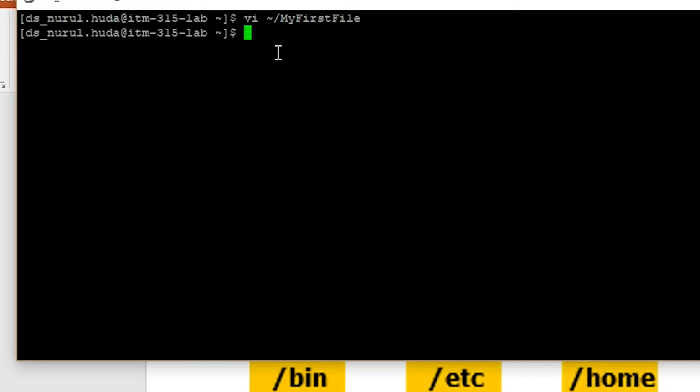If I list the files in my current home directory, I should see the file that I created. Now I can show the content of the file, my first file, by using the cat command. So I will use the cat command, space, and then the file name.